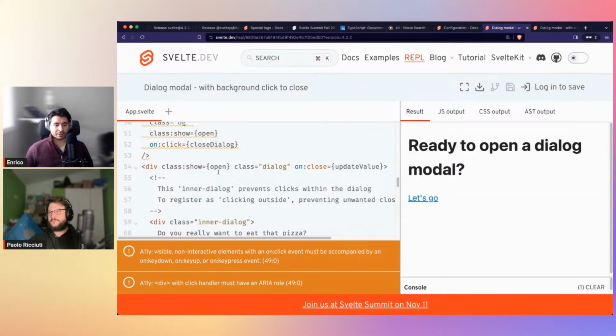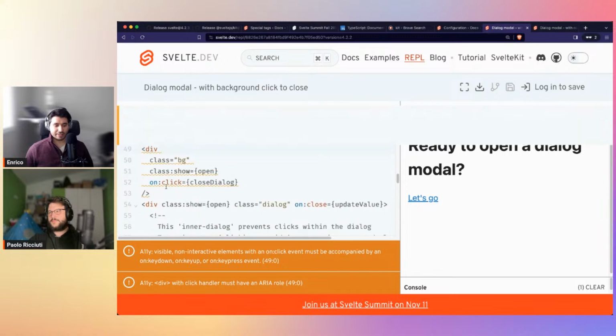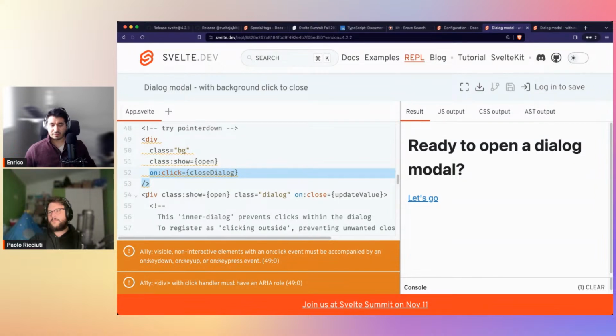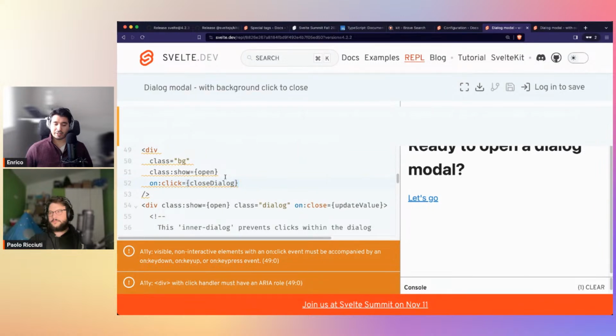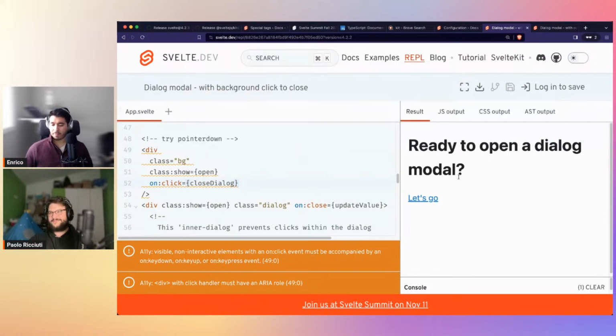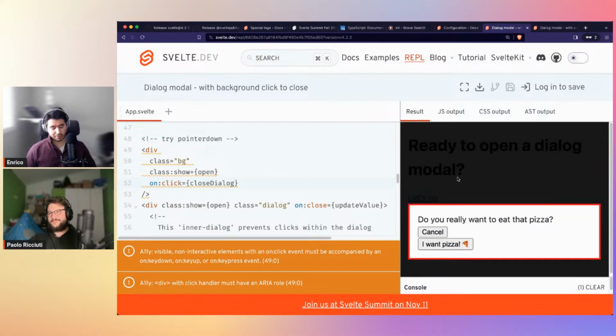The way to do this is you provide a div that's adjacent or a sibling to your modal div, and that works, but you get an accessibility warning because on click should not be applied to non-button role elements. And this may sound controversial, but this is okay, and I'll tell you why. I'm able to open the modal with tab and enter. I'm able to close the modal with escape.